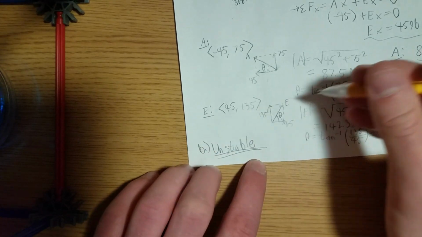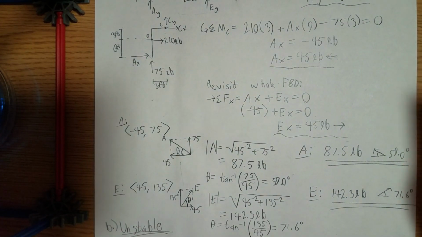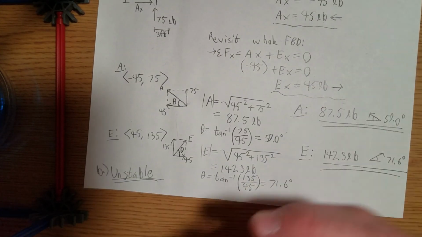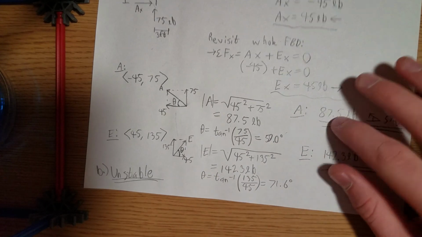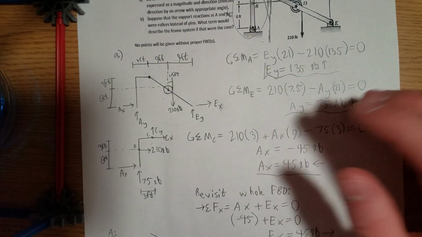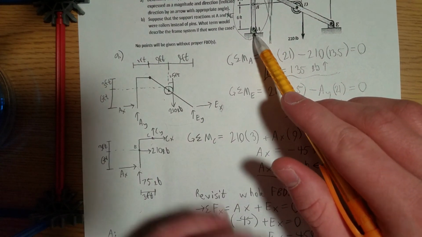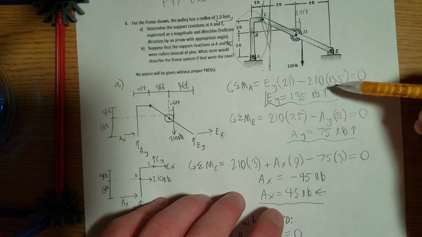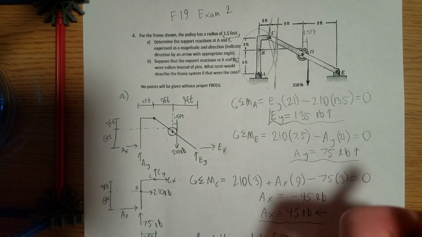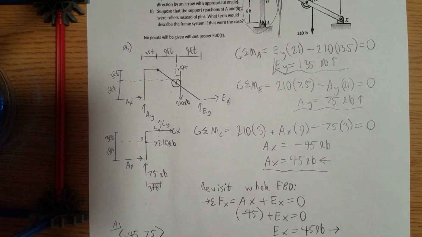And for those of you in civil engineering, you'll get into more depth with unstable in structural analysis. That's why I'm being a little touchy with it, because we go into some deeper definitions in that, and I can't quite remember exactly how they talked about it in this. But ultimately you just need to know, maybe review in the textbook, that unstable is when you don't have enough reaction forces to take care of all the forces going on in the system. So anyway, that's it for this problem. Hopefully it made sense to you guys.